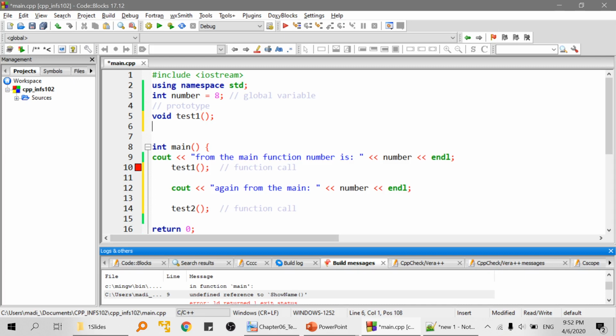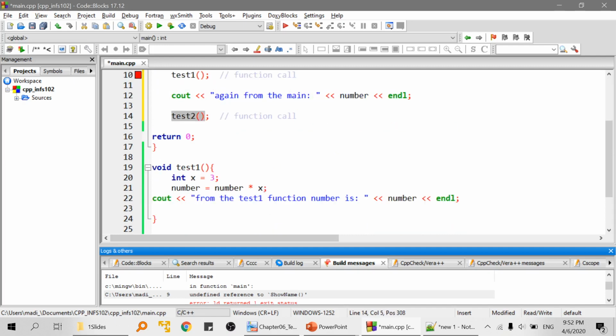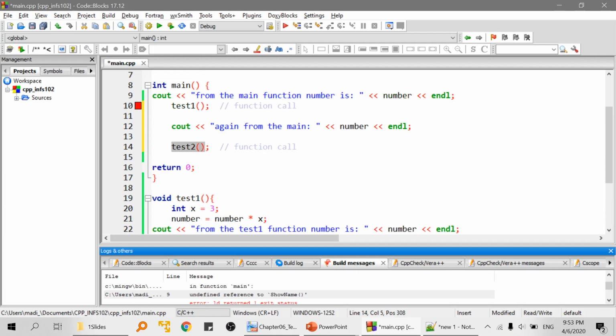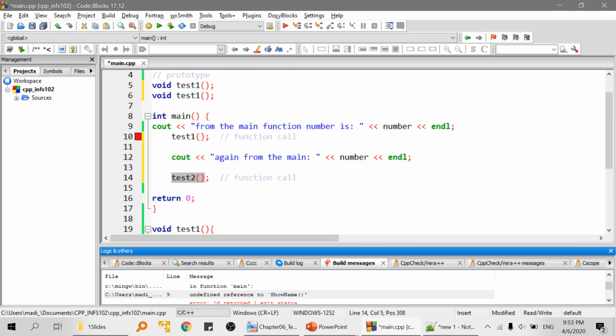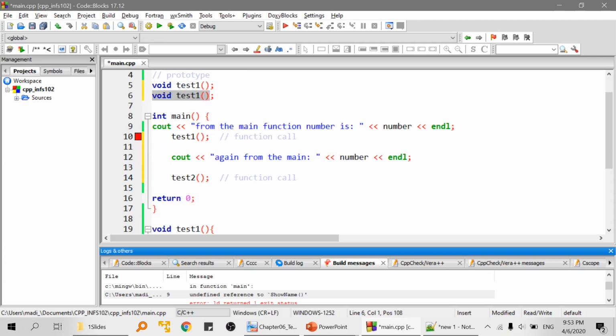Why? Because we have called the function before its definition. And from now on you have to be very aware of this: whenever you are creating any kind of function, you will need to add the prototype of the function, whether you are typing it before the call or even after it. It is the best practice to go with.